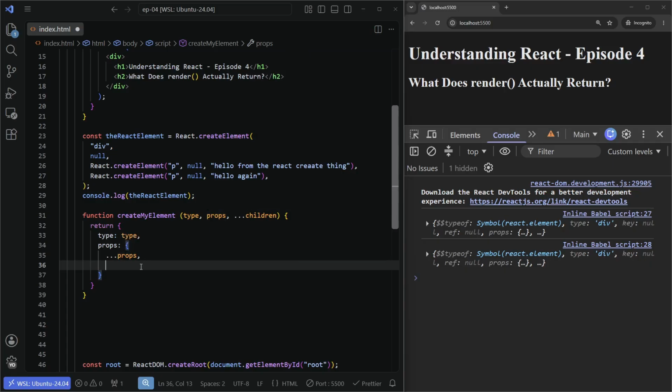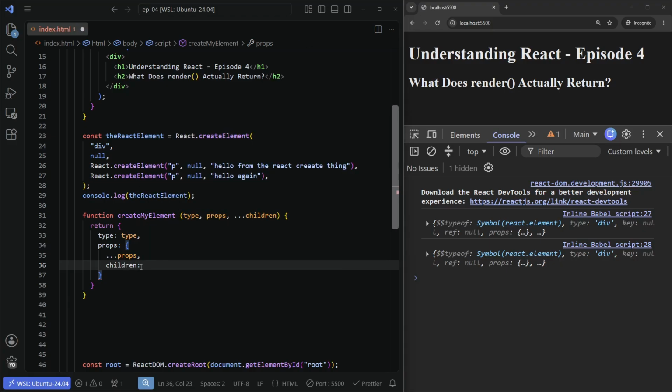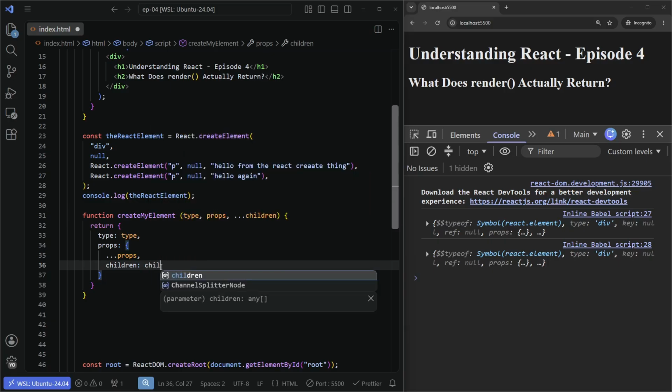And then children is going to be an array of the rest of the things we passed. In this case, it was 2 things. If we had 3, well, we get 3. Children, like this.